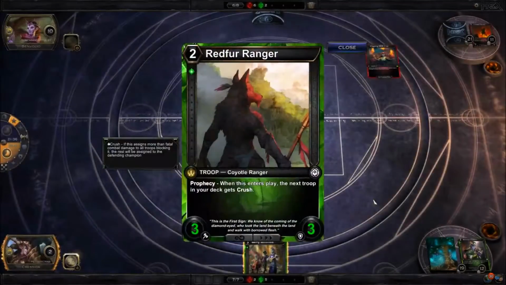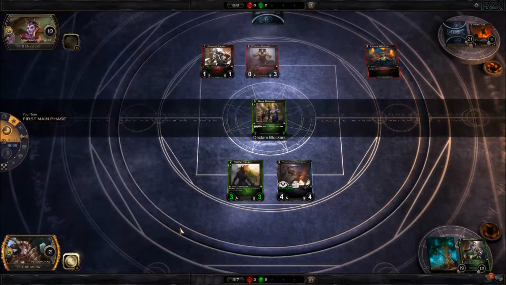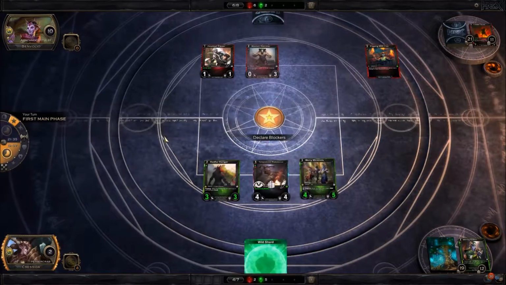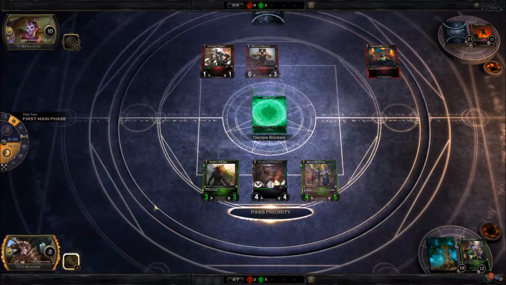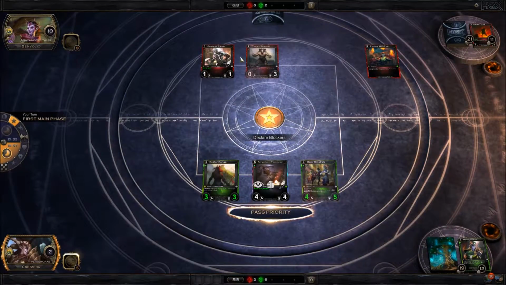Do I have another elf? I don't have another elf. I do. Yeah, I do. Okay. And it serves as a decent blocker in case I need to block. Yeah, so the ramp is there in my deck, I just didn't see it, I guess.